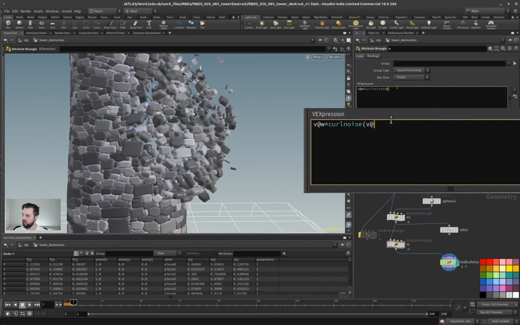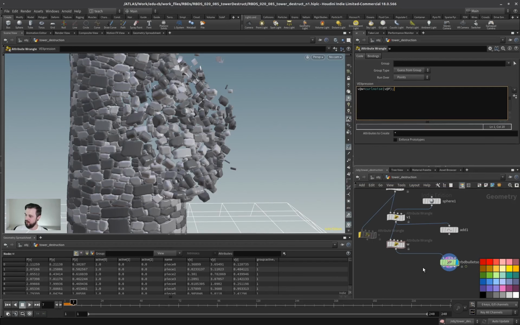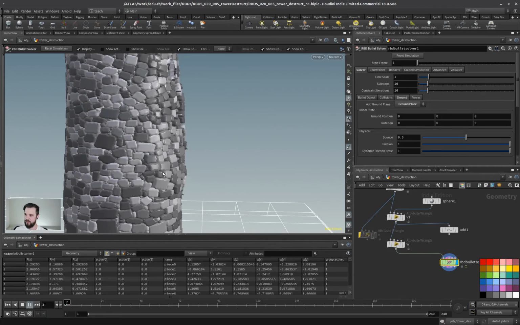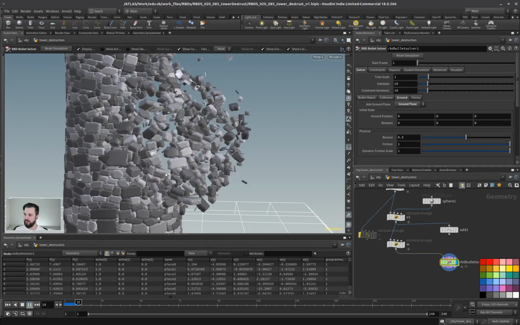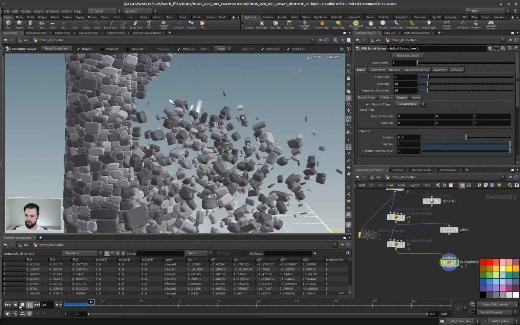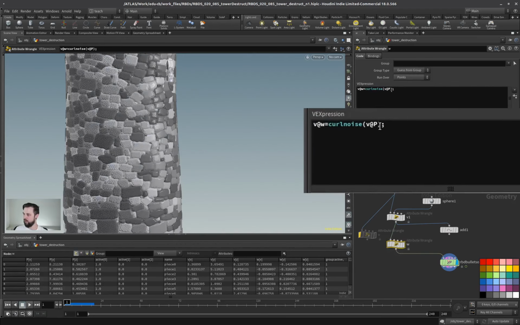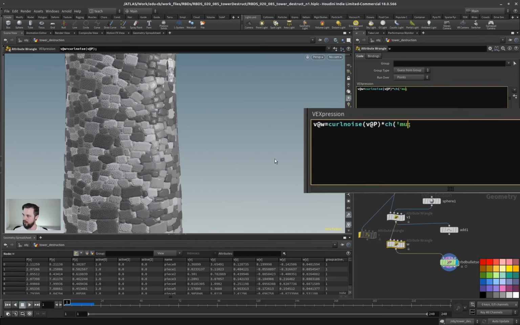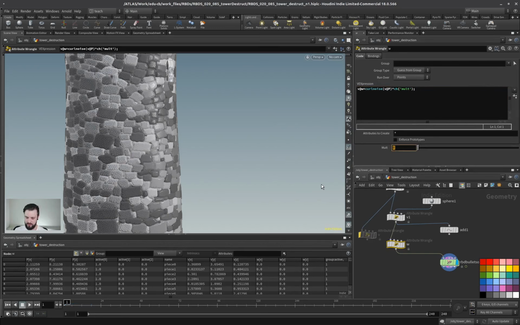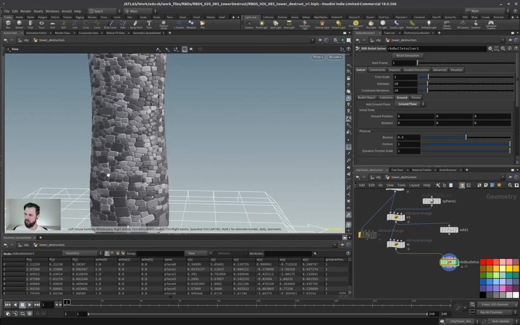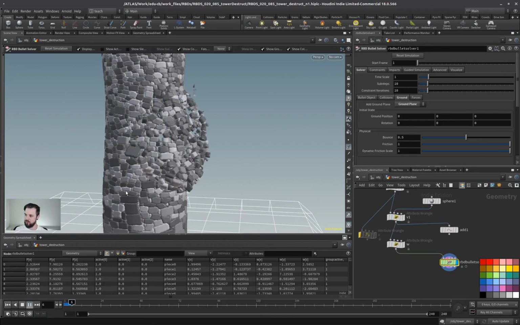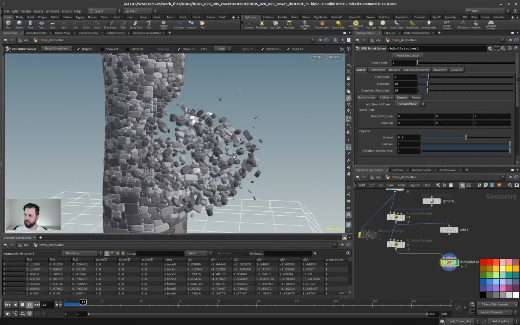So we feed that with a position, and this will probably not look much different because currently the result will be between 0 and 1. So there is something, but to make it a bit more visible, we can, of course, multiply this with a multiplier as well. I don't want to call it speed, but you could call it angular speed. I just call it multiplier. So let's multiply that with 5, and then it should be way more visible what we just did. Because now every piece should have some kind of rotation. You can see it especially later on.